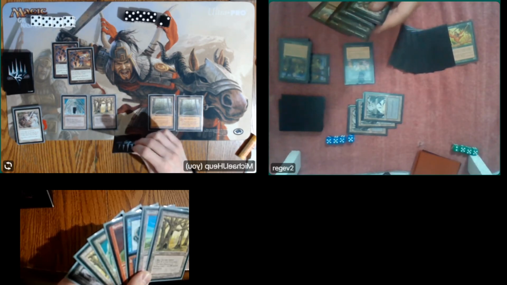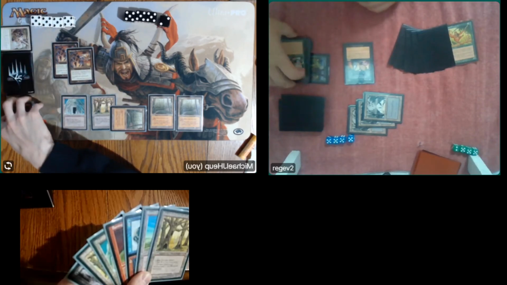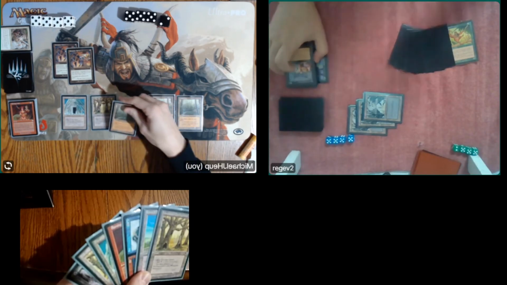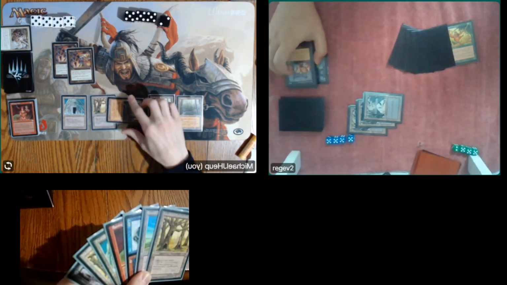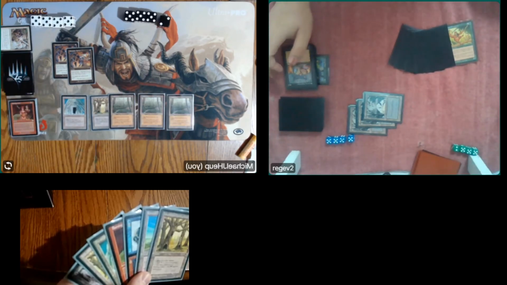In a turn. I'll cast Ray of Revelation. I'll flashback Ray of Revelation on the Recurring Nightmare. Oh, it's flashback. I thought it was a buyback. Oh, okay. Sorry. It's my bad. I'll draw.